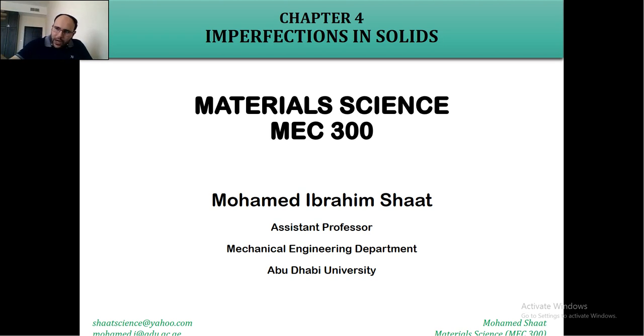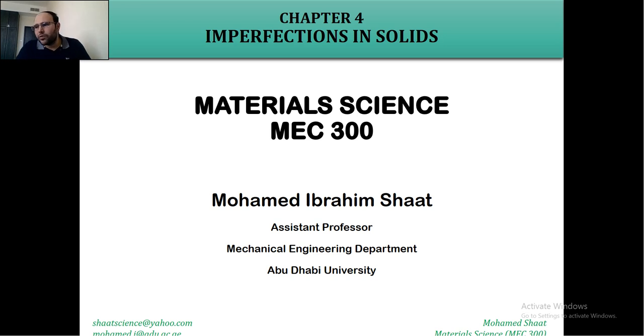We discussed that we have the FCC crystal structure, the BCC crystal structure, HCP, and so many crystal systems or different types of crystal structures. Again, this crystal structure is the ideal condition of the material. This is the best form of the material that we can experience. For example, in the FCC crystal structure, at every corner we have an atom, and exactly at the center of each face there is an atom, and so on. So we end up with the FCC crystal structure. It is a perfect, ideal thing. This is in chapter 3.